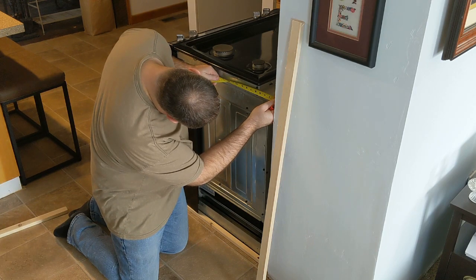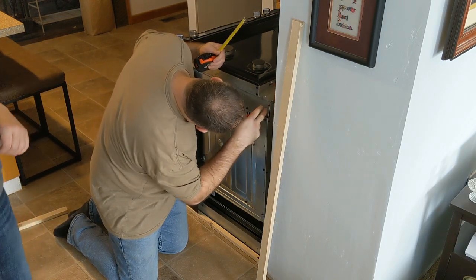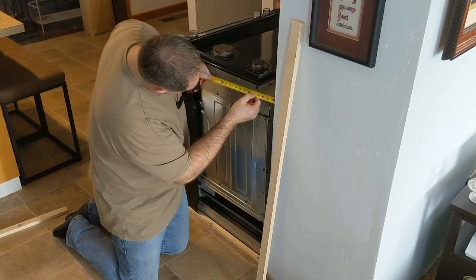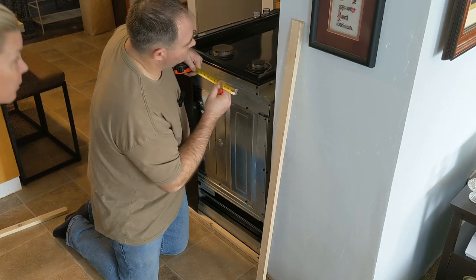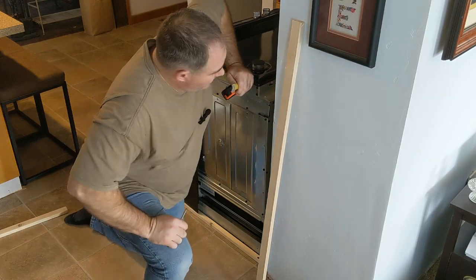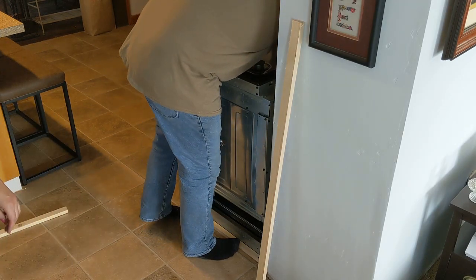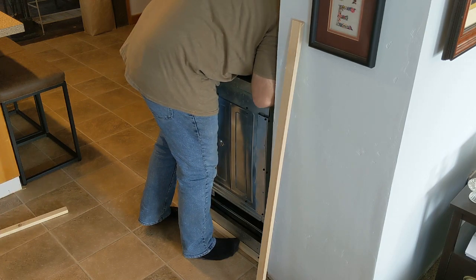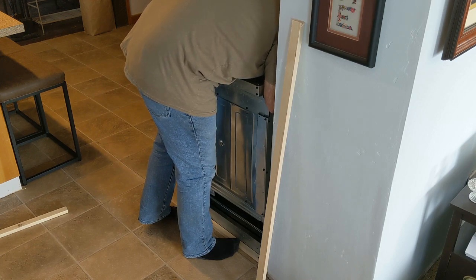It's gonna be 4¾ inches, because we've got some stuff sticking out on the back of the stove. It just needs to go just under that a little bit. That's where it would go. That works. And 4¾ there. I'm gonna measure the other side and see if that matches. Well, it doesn't, but you can move the stove to make it work. 4¾ will go under the edge of the stove there too, if we take the countertop all the way to the wall.